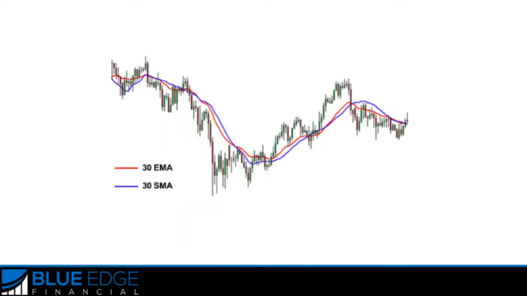So now I want to look at the difference between exponential moving average and a simple moving average. You can see in this image, we put a simple moving average and an exponential moving average side by side. The exponential moving average is the red line, and it's closer to the price, which means it's more accurate. This is because exponential moving average places more emphasis on the most current prices and what is currently happening. This data of what's currently happening is way more important than data of what traders were doing, let's say, a month ago. So let's dive deeper into the differences between simple and exponential moving averages in these next sections.